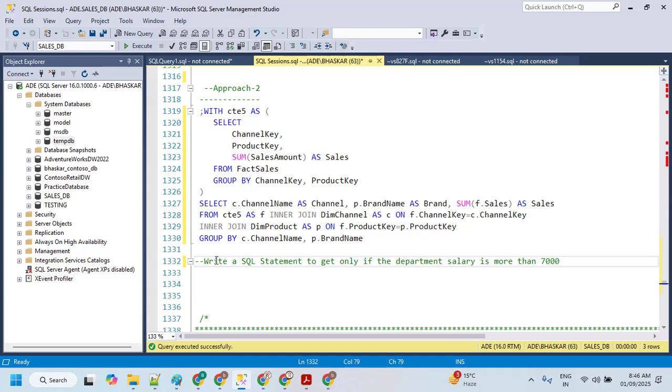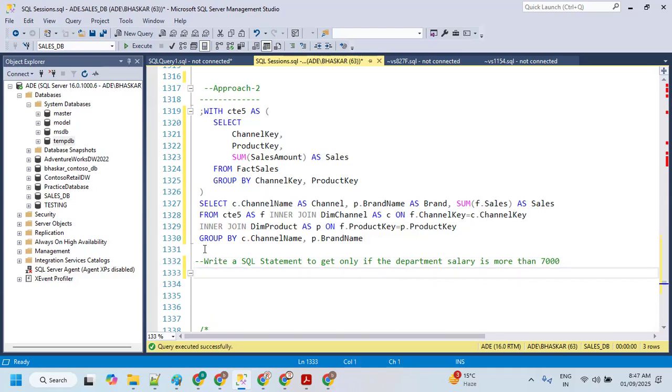If the department salary is more than 7,000, then I want to see those details. I don't need the other records. I need only those where the department salary is more than 7,000.